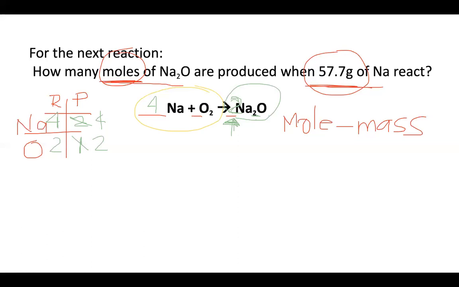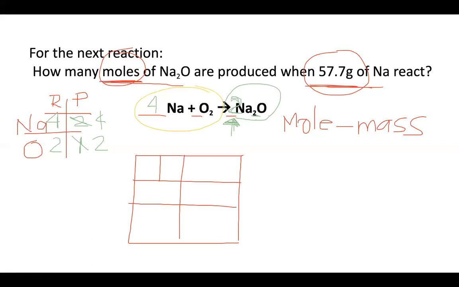Remember that to do the big box, we draw a box, okay? We divide it by 4, like this. It seems complicated, but it's not, okay? In the first row, we are going to write the elements and their molar masses that appear in the question. In the second row, we are going to write information about the reaction. Here, information about the question, okay?